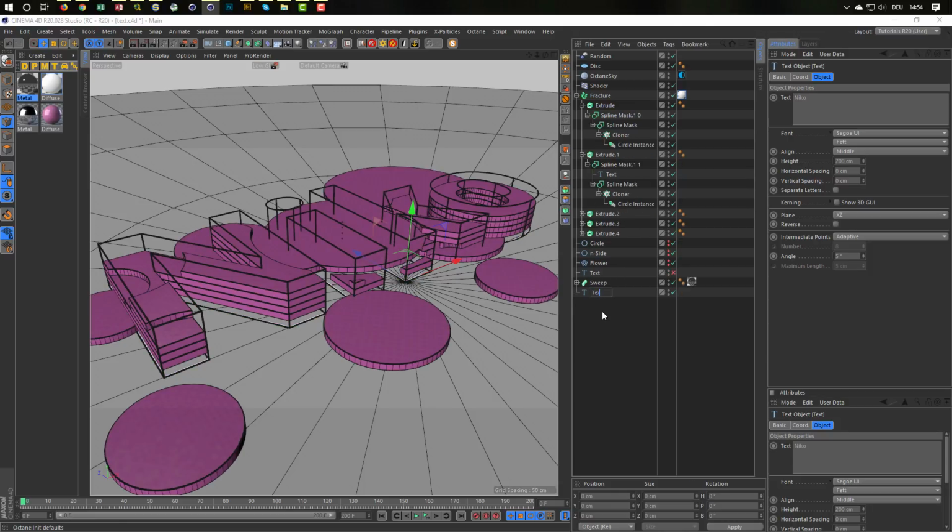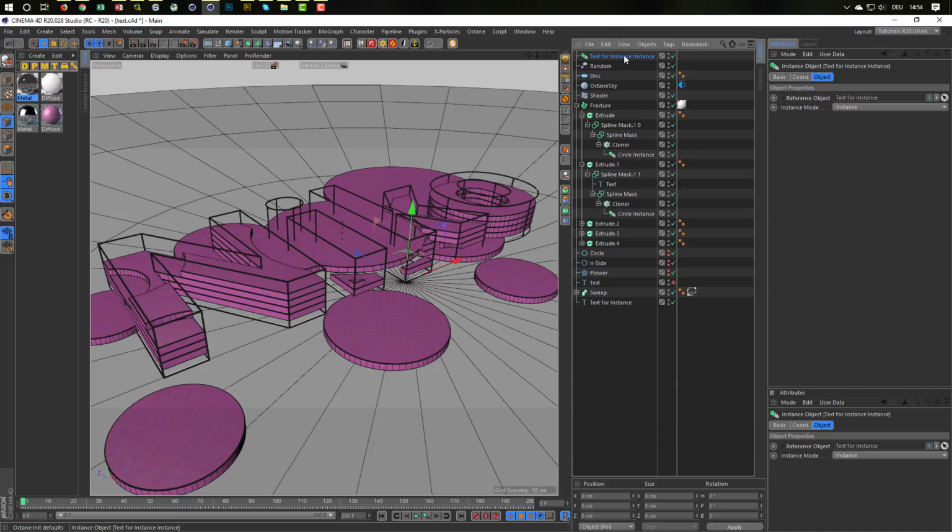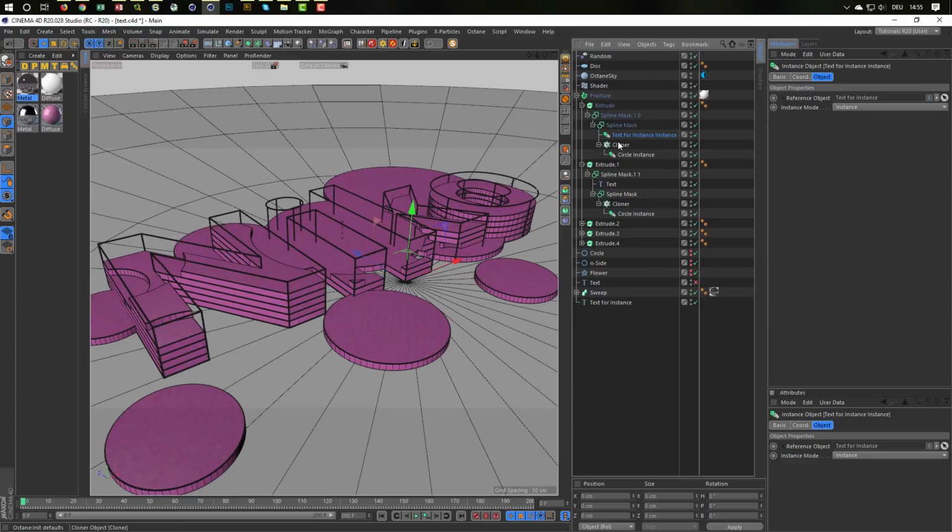This is text for instance, and make an instance out of it. Otherwise, it wouldn't have any sense. So, text for instance, bring this again, and this was the Spline Mask here.